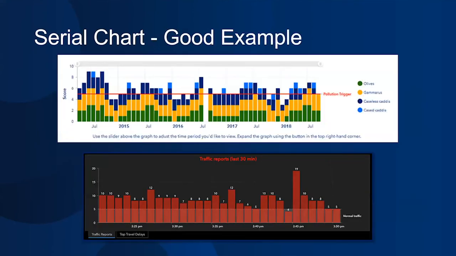Some good examples. For example, in the first example here, we have 3 or even 4 categories, for example olives, etc. So we are representing it in a very good way, so the users can understand it. Plus, we are adding here a limit, or let's say an average value. It's up to you. You can add whatever you want here as an indicator to let people understand what's below and what's higher than X value.